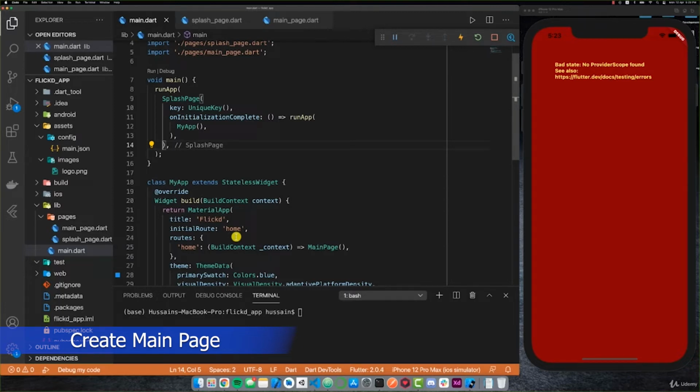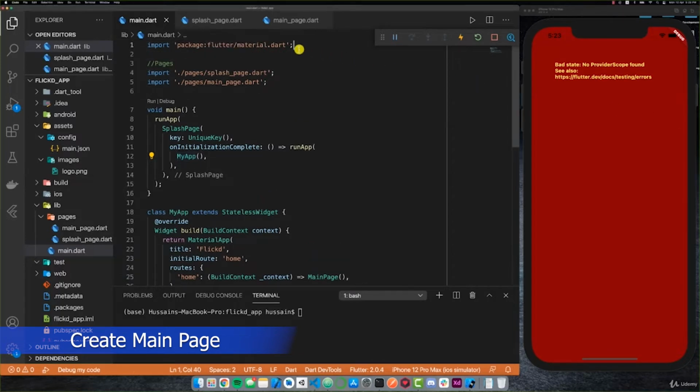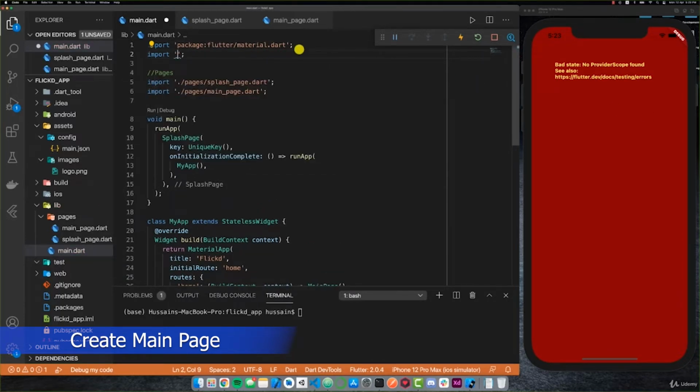And the place we're going to do it is by encapsulating our MyApp application inside of a ProviderScope widget. So you might ask, wow, sounds tricky. How do you do that? Well, it's fairly simple. All you have to do first is import Flutter Riverpod. So flutter_riverpod.dart would do the magic for me.